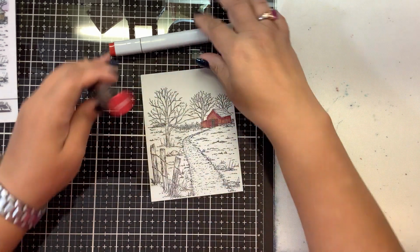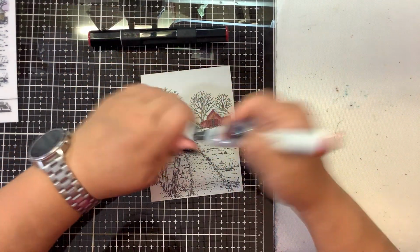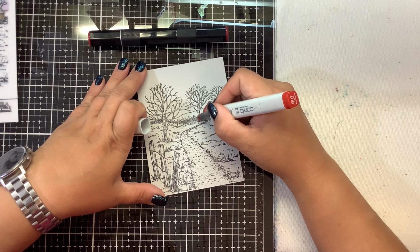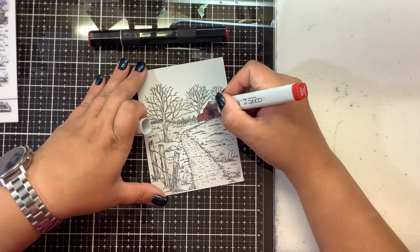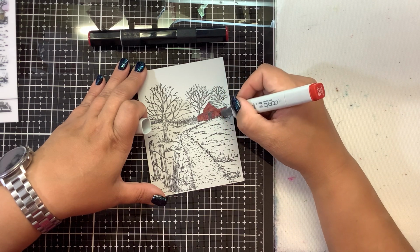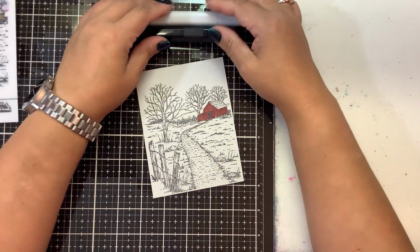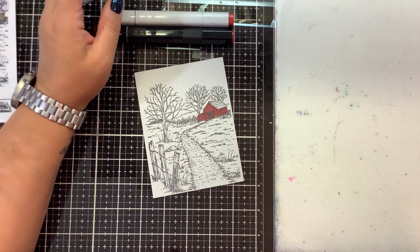That was DR4, which I'm assuming is dark red 4. I'm going to go back in with the mahogany and just blend some of that out. Okay, pretty good. All right, let's work on our fence a little bit.